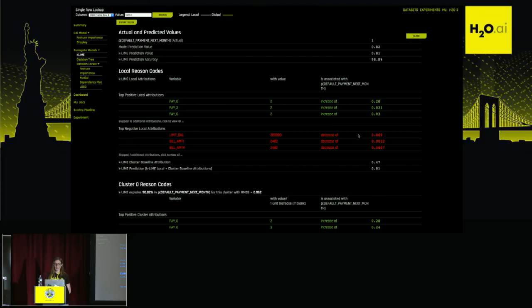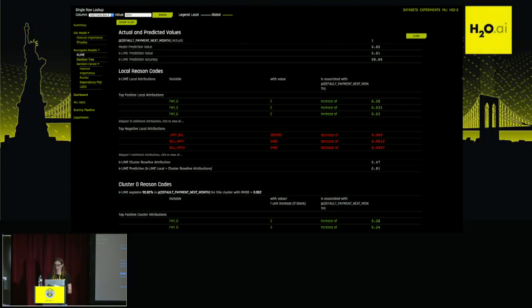We also offer something called Shapley reason codes, and the Shapley reason codes are based on the engineered features. And they're going to be accurate to maybe the 5th decimal place. So you're going to get, let's say, a very close approximation of why the Driverless model made the predictions that it did, but it will be based on the engineered features.